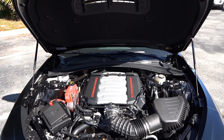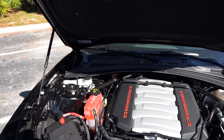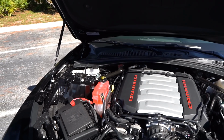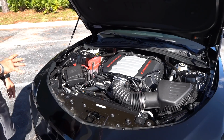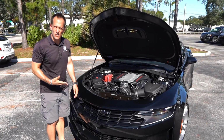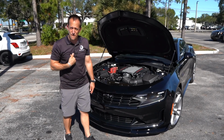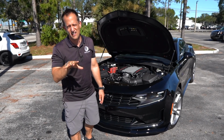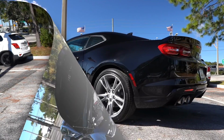You're not getting the magnetic ride suspension, but you do have the Brembo brakes and the unique. It's kind of a unique package, to be honest with you, because you're getting a different front fascia than any other V8 powered Camaro, but yet you're getting some savings, which I think at the end of the day is what's gonna make you feel really good. But what's gonna make me feel good, and I know make you feel a little extra good, let's fire up this V8 Camaro and hear what it sounds like.